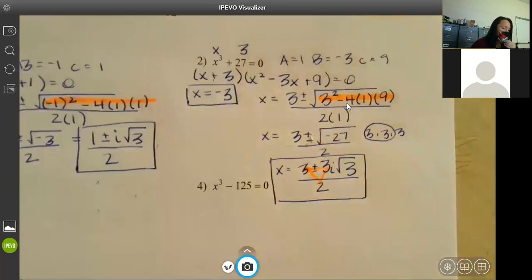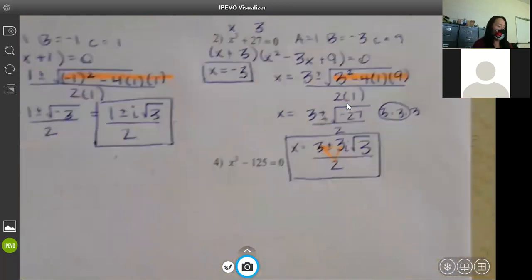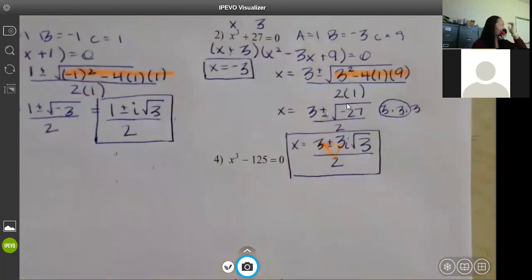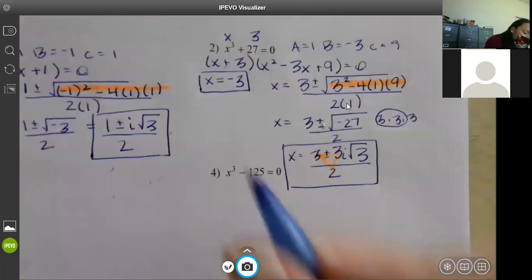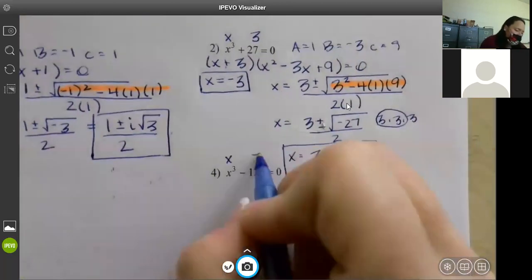All right, so I'm actually going to skip 3 and 5 because they are pretty much the same. They're just subtracting rather than adding. It is the same thing. So I'm going to go to this one because we'll have different numbers. We have x and 5 is our cube root.